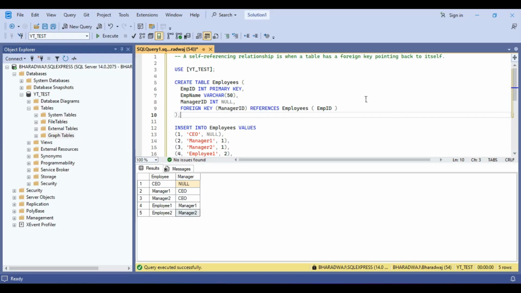So under the CEO some managers will be working, under some managers some engineers will be working, under senior engineers some engineers will be working, under engineers some interns will be working, right? So that is the organization chart, basically common. And this is very common in organization charts, or the categories as well.